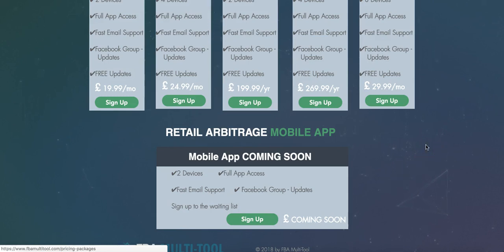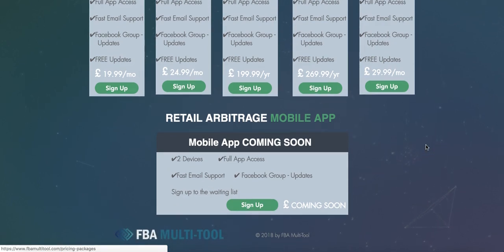It's always interesting just to keep up to date in areas that are similar or relating to what you're currently in. But you can see here, I actually have no idea how this is even going to be. But the fact that there is something in the works is really nice, because currently everyone's pretty much using their Amazon Seller Central app to scan the products.